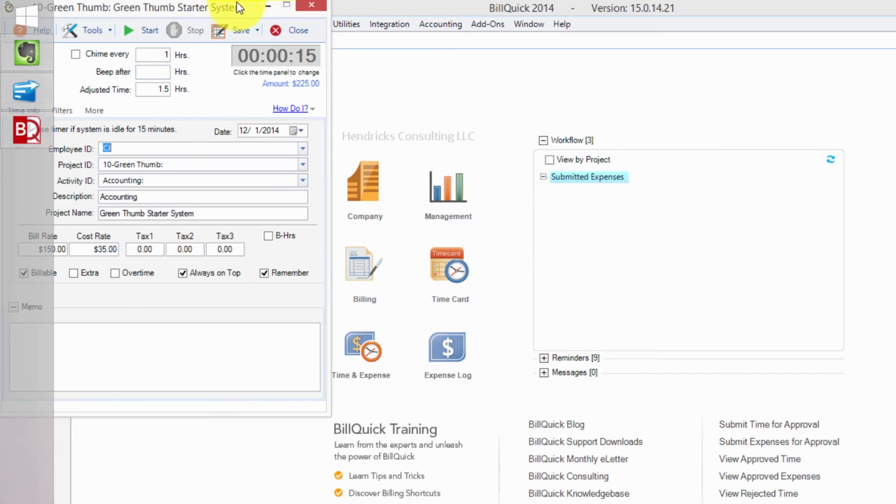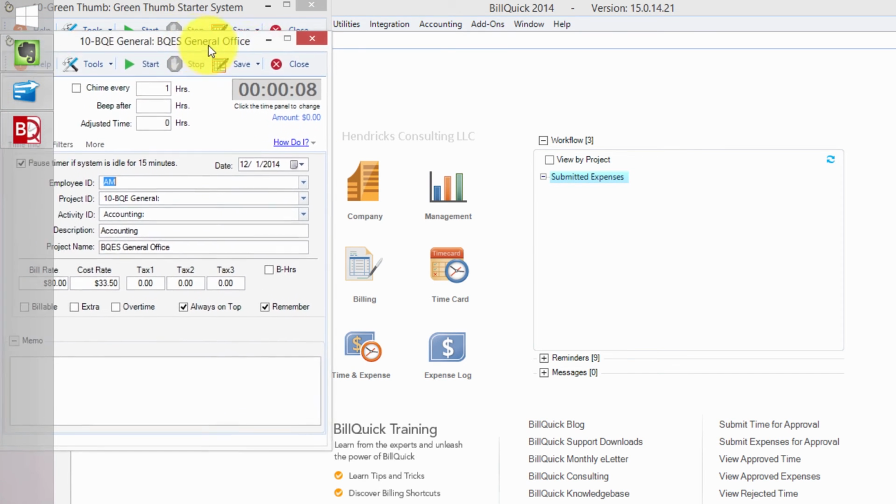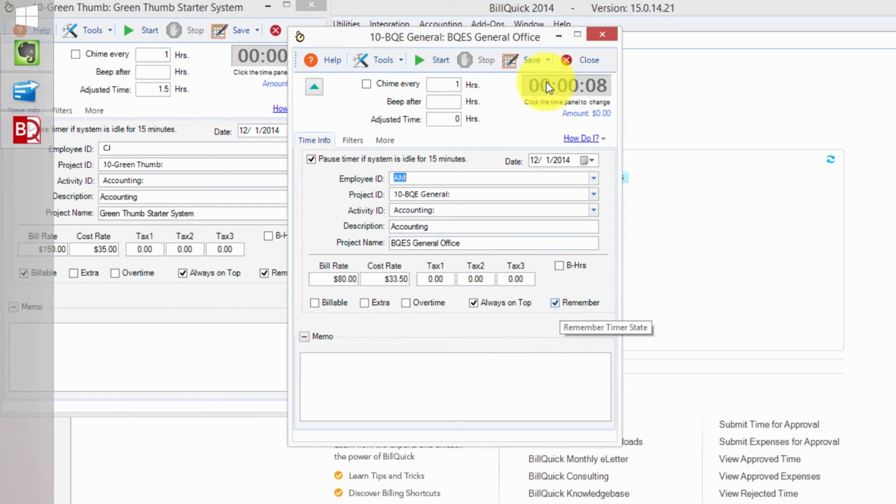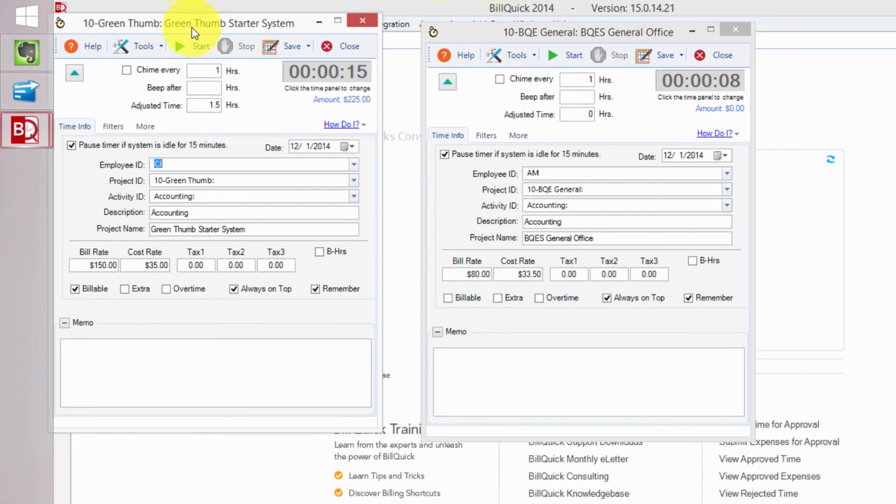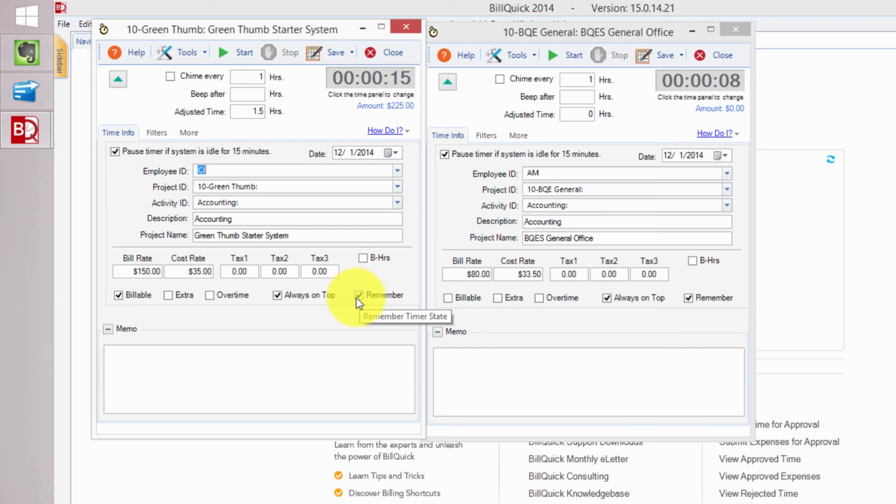When I choose that, it will bring up the time entry for any of those screens where I've checked off remember. So you have to check off remember. If you don't have remember checked off and you close everything and say don't save, it's lost. It's gone. You can't get it back. So really important, if you're closing it and you know you want to get back to the data entry later on and add to this or add details or continue by clicking start again.